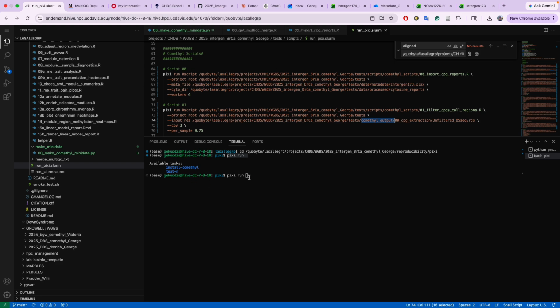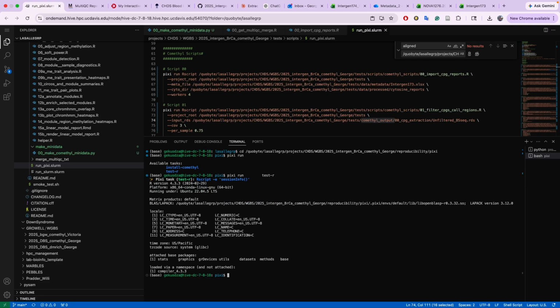So Pixi run, in this case, we're just going to test R and make sure it's working. All right, so didn't get any error, so this is fine. So it's telling us it's working. The main important thing to look at is the version of R that we have. At least that's what I know. Yeah, so this environment is ready.